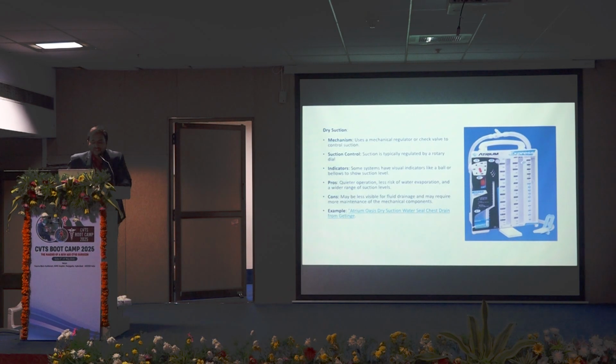And the pros of the dry suction system are that it is quieter, there is no bubbling involved, so there is less risk of water evaporation, and there is a wide range of suction levels. And the negatives: it may be less visible than the bottle system for fluid drainage and may require more maintenance of the mechanical components. The Atrium Oasis dry suction system is one of the examples for this.